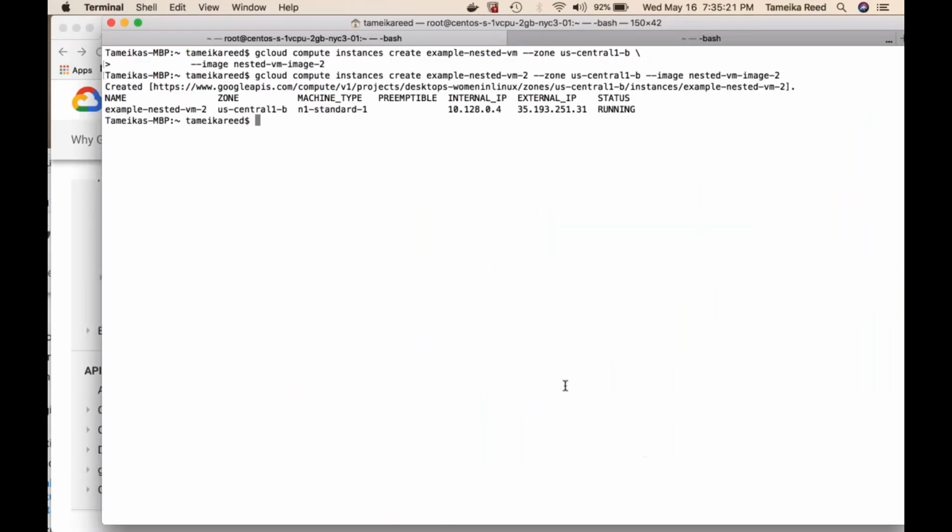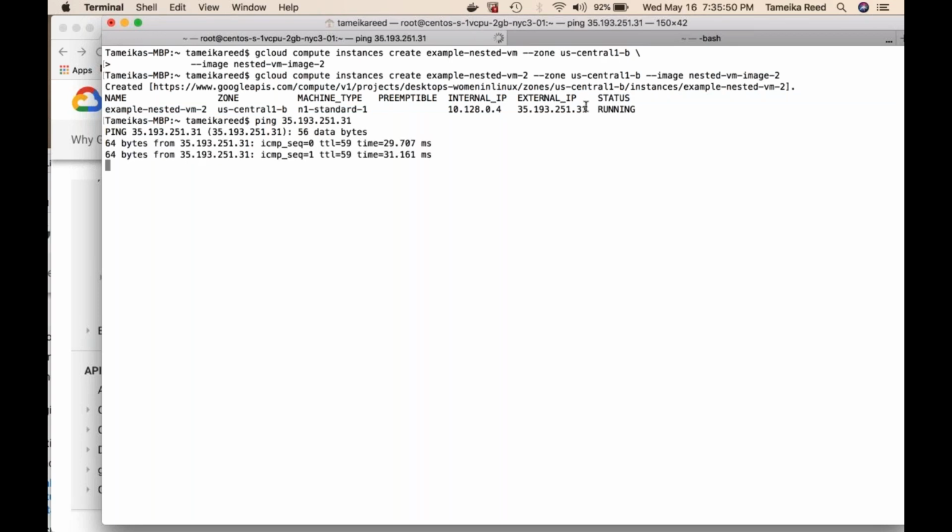All right, so let's look and see. All right, so now we see that we got example nested two instance created in this zone, not time zone. And this is the machine type, and here's the internal IP address, and here's the external IP address. So really, I should be able to ping this if I have ping open on my firewall, which I do.